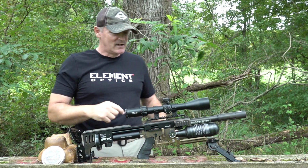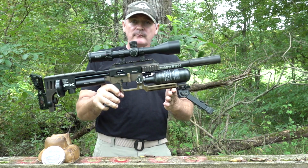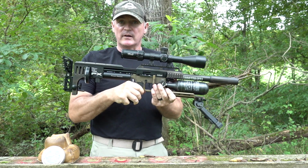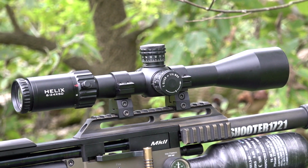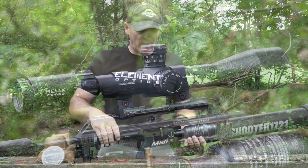Woo! Come on, man. So this Impact right here is the Shooter 1721 edition from Utah Airguns. So this is actually my color. They did a Battle Bronze, and you'll see lots of B-roll footage. Ryan will be putting some footage in there. Utah Airguns on the other side. Just an amazing, amazing gun. And you're like, oh, what rail do you got on there?